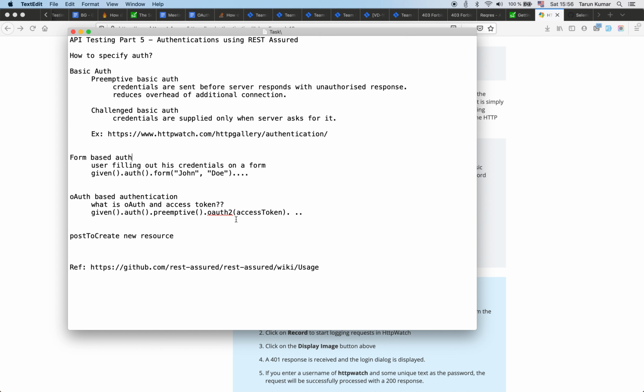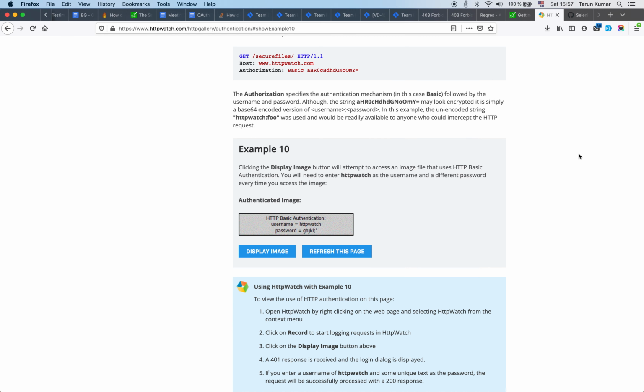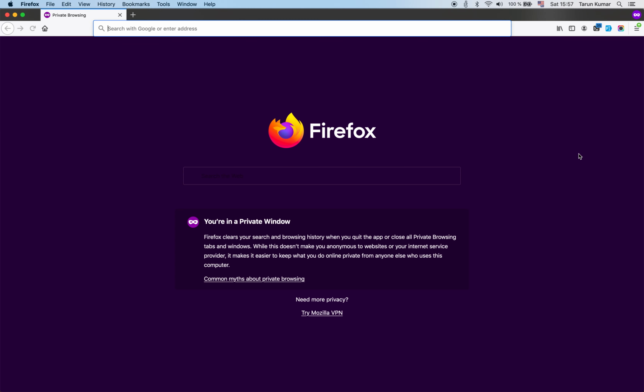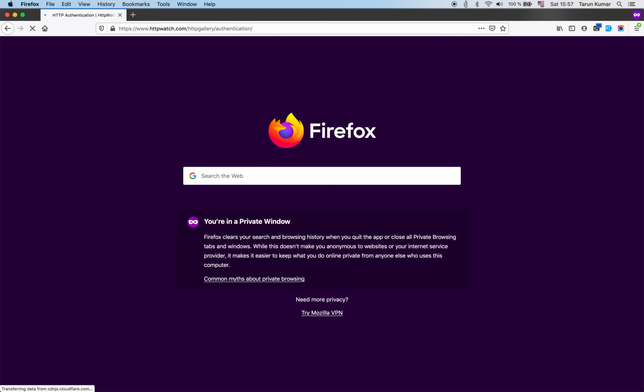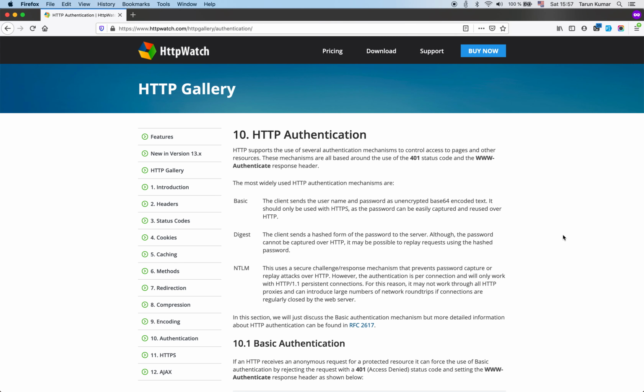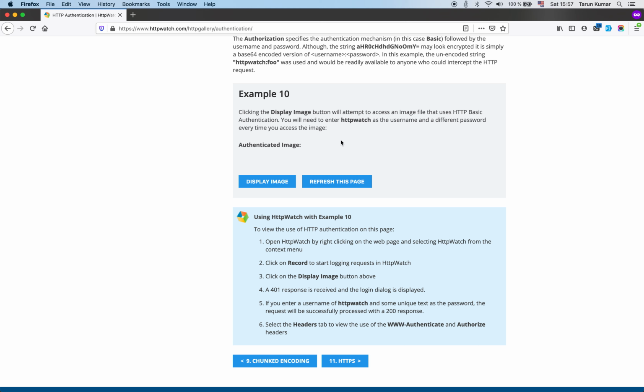I found one example online for HTTP Watch, and I'm going to show you how this works. Let me open it in an incognito window, and here we go. Yes, so this is the HTTP Watch website. HTTP Watch is a tool to observe network requests and responses, and on this URL we have a small utility to display an image.